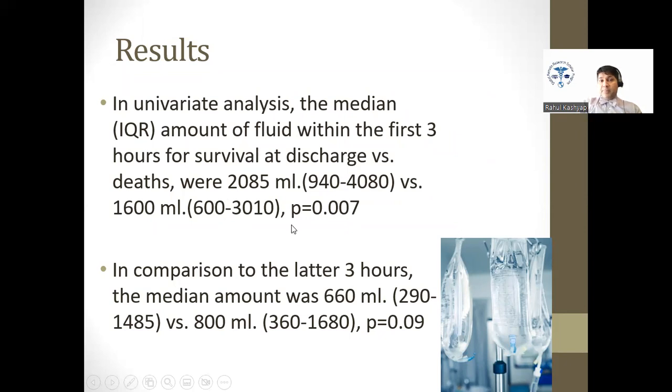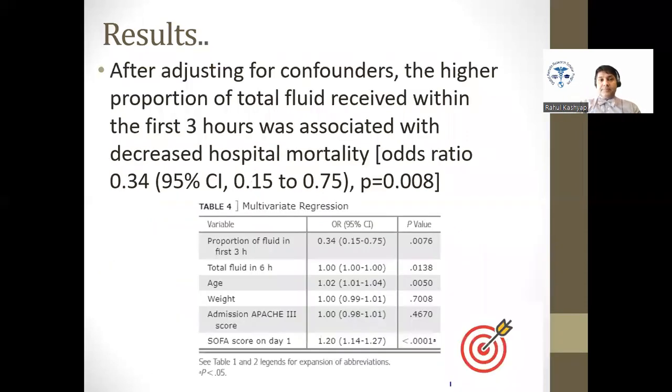So what I'm telling is that people who survive, they got a higher amount of fluid in the first 3 hours. And it's one of the data from a major institution, which is one of my studies. This is a second analysis I did. It made it to CHEST. So, after we adjusted for these things, the proportion of fluid given in the first 3 hours was still highly significant, protective, with an odds ratio of 0.3, p-value of this one. So it gives you an idea.